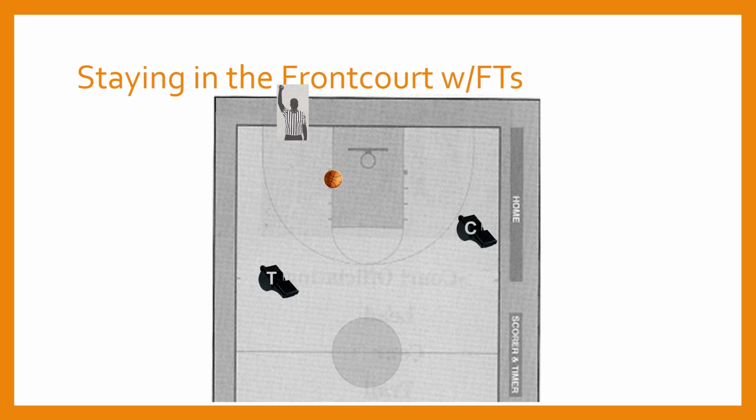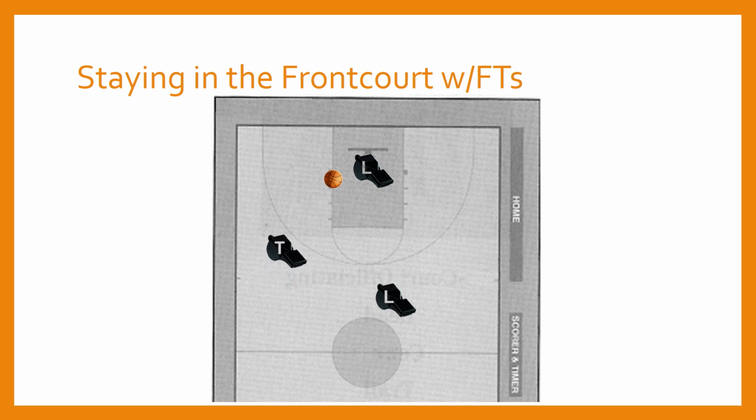In this play, we have lead opposite call a shooting foul. So lead opposite goes and reports and ends up switching with the center on the table side, who's going to become the new lead to administer the free throws. This means that old trail steps down and becomes new center opposite to administer the free throws. And then when the lead is finished reporting, they become new tableside trail.